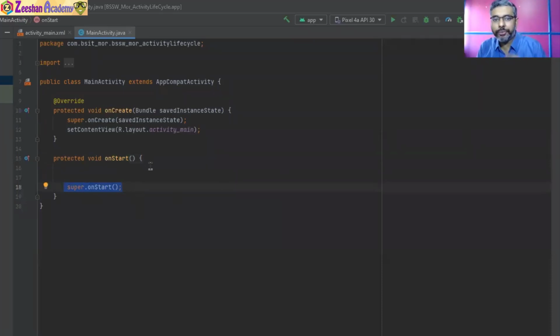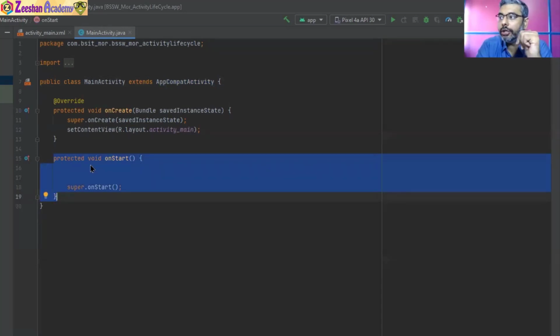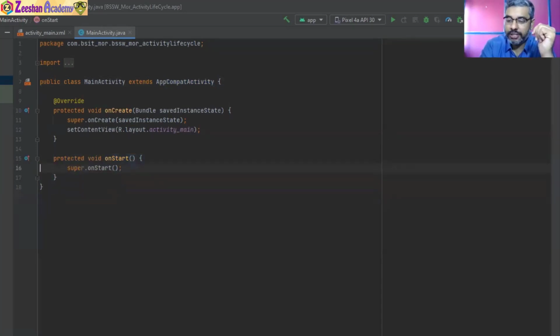Now why super? Because these methods are already built into the Android lifecycle. Every app has these methods by default, whether you insert them or not. These methods are already available within the activity's parent class. So in our parent class, these methods are already there, which we have inherited, and they are by default included in our code. All the code required for these events is already written. But once you override these methods in your code, it requires that you access the super class. So this is the condition of inheritance.